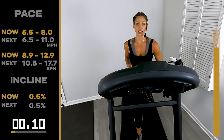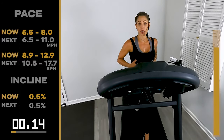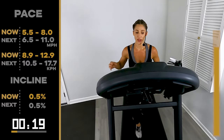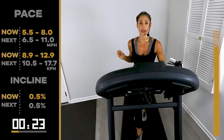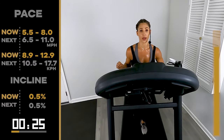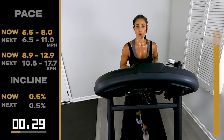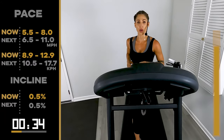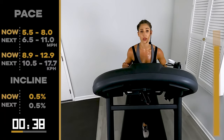You know what to expect, okay? It's just the will to keep going now. Don't slow down. That's why I'm saying you have to get to that zone where nothing else matters. This is the only thing that matters right now. 90 seconds, we go full sprint. Everything you want is on the other side of that sprint, okay?